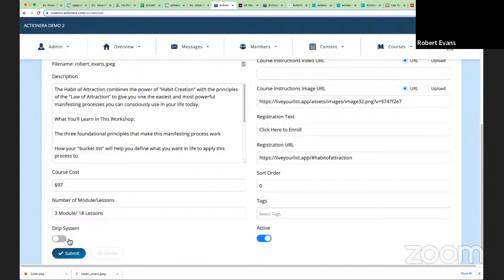Now, the drip system is a little bit different. The drip system is if you want to release content, lessons, well, specifically lessons within modules, in an interval or period of time. So let's say I have a 12 lesson course, or I could break it up into multiple modules. Doesn't matter how many modules it's under. Let's just say lessons overall.